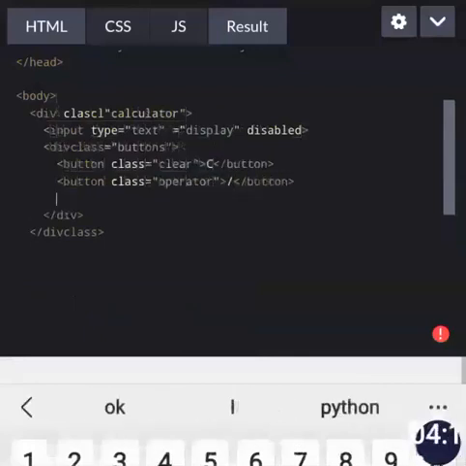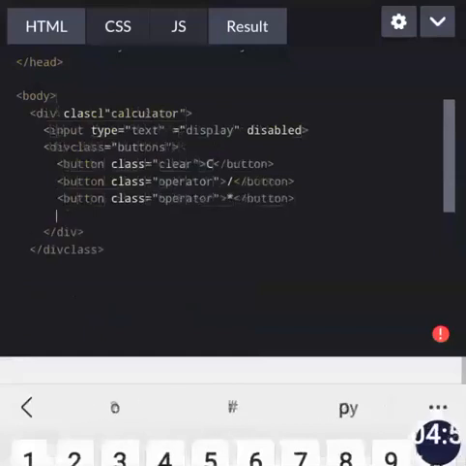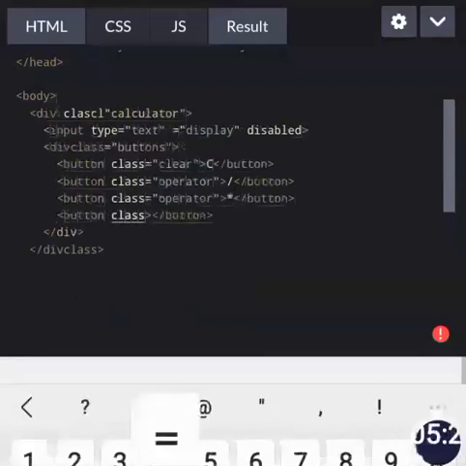So we have one container with a class of buttons, which will have all the other buttons. In fact, all the buttons are contained inside this buttons container, because it has a class of buttons in order to style it accordingly.